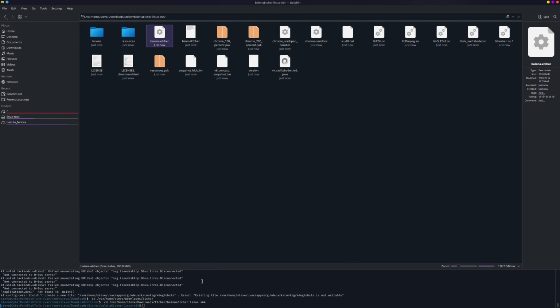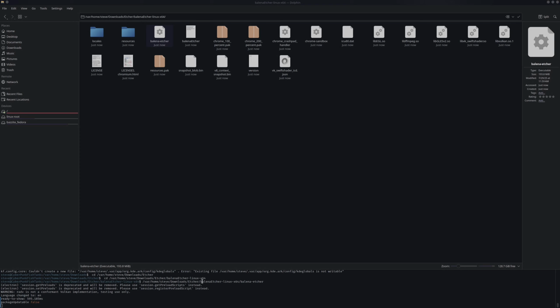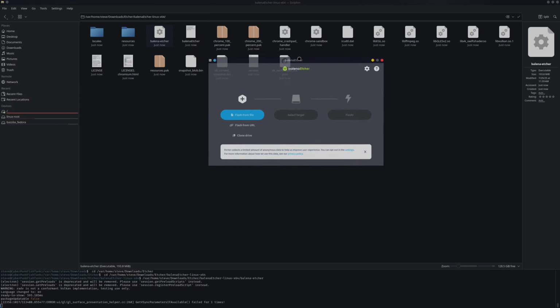Now I can drop it down here, and this should work. And it did. Open up on the other window though. Okay, this is Balena Etcher. Finally, sorry about that.